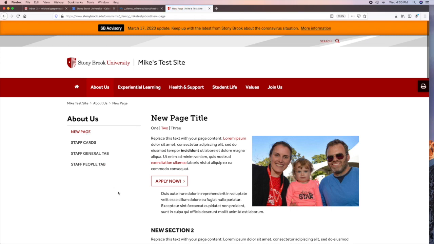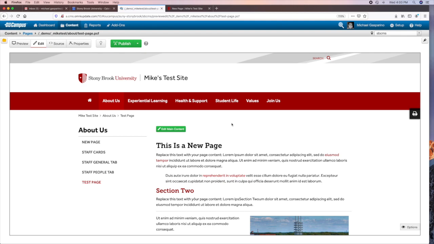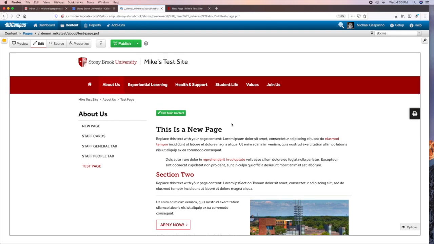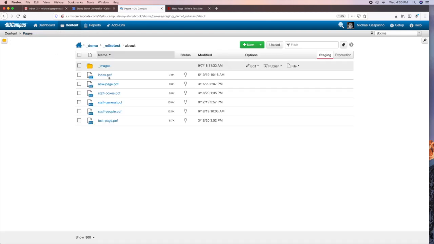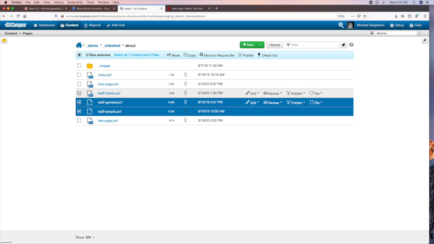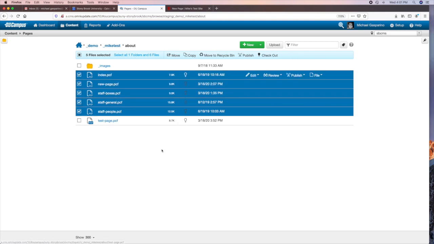So the reason is because we published that individual page, but we also need to republish the other pages in the section for that link to appear in the side nav. So what we're going to do is we're going to go to pages, and check the other pages in the section that we want to republish and click publish.